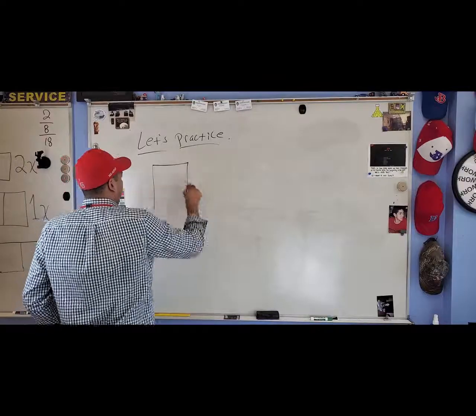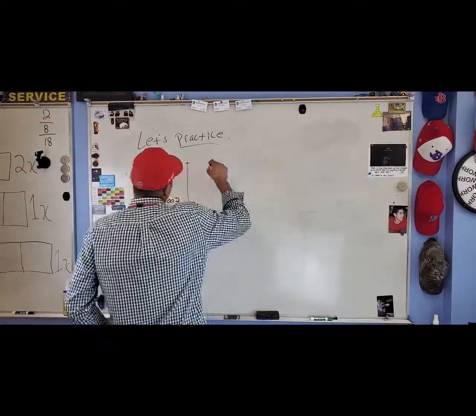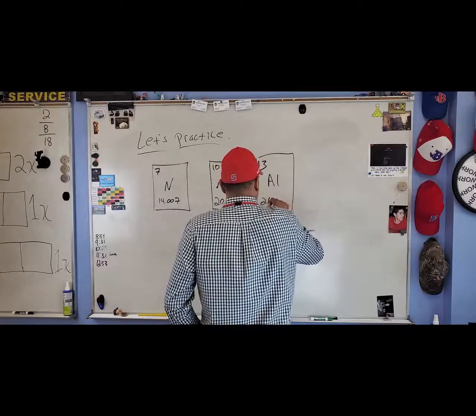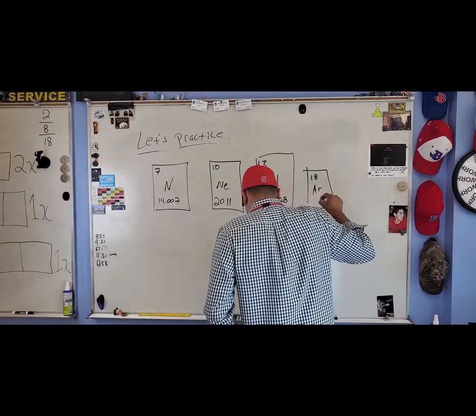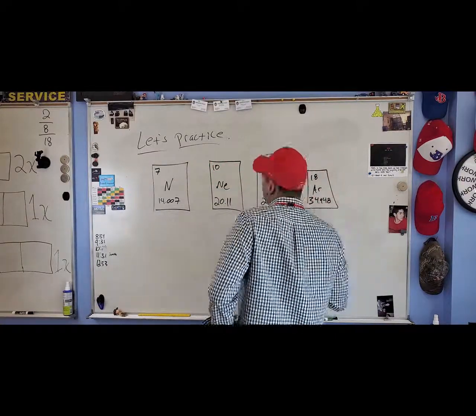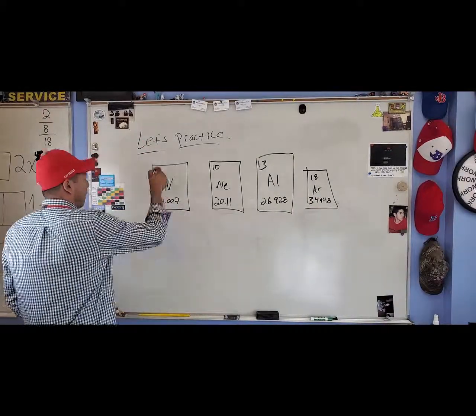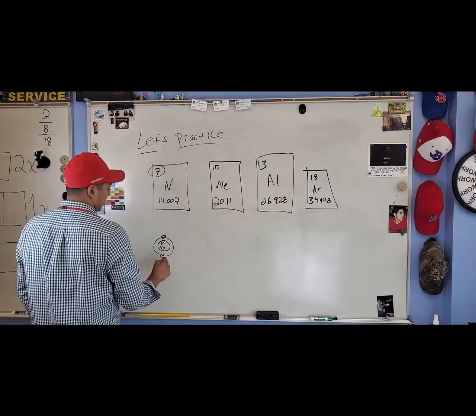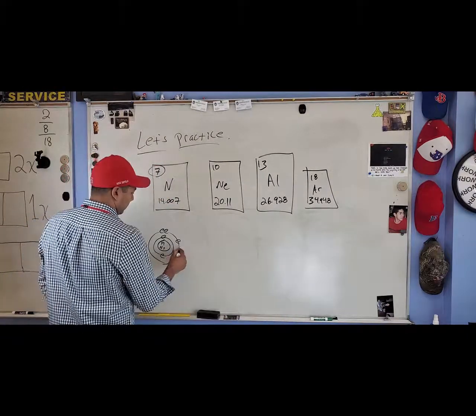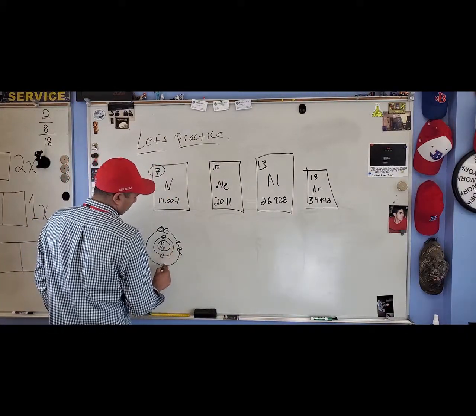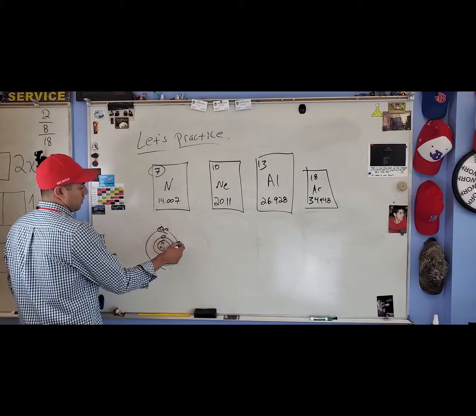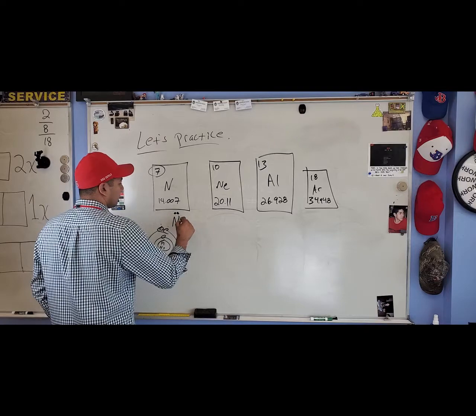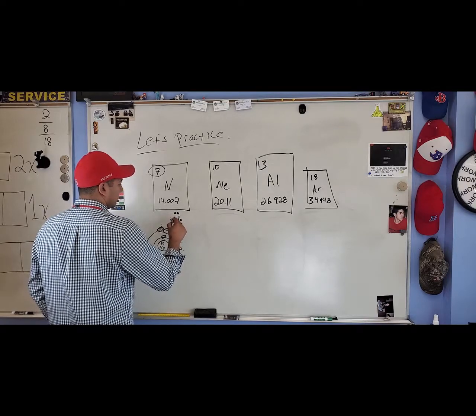Alright, so let's practice here. We have 4 examples. We have nitrogen, neon, aluminum, and argon. We drew their element keys. We're going to practice doing some dot diagrams. So first things first, we get to work on the nucleus. Put 7 protons and 7 neutrons. And then we put 2, 4, 5 electrons on the outer shell. So we let that be represented by 5 electrons.